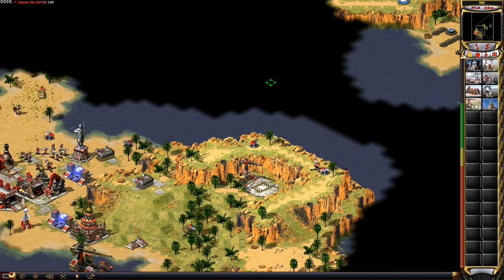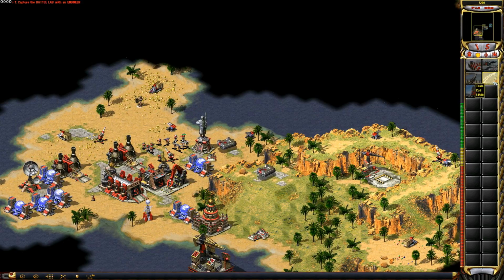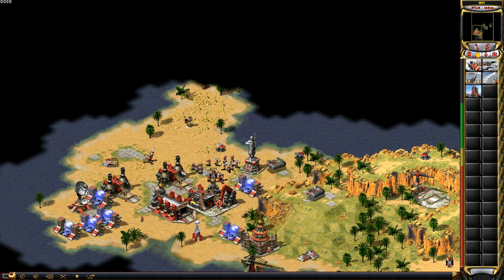Damn. What did I do with the Tesla coil that I was building? Oh, really? You can't reach that? Okay, never mind then. Oh, rocketeers. I don't know where they are, but they're coming. Oh, there they are.